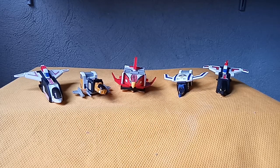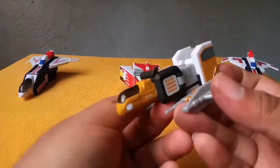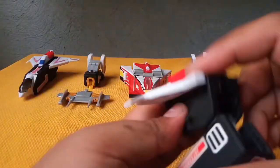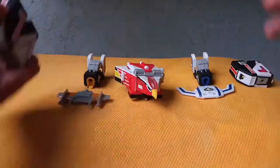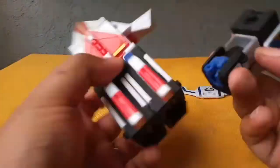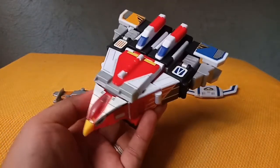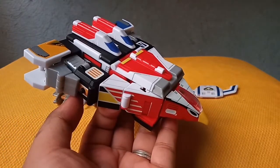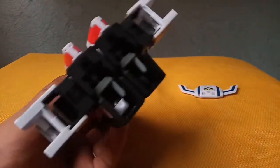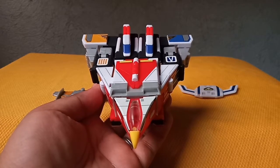Okay, next I'll show you the transformation. Let's start with the Jet Icarus Hacken. So this is the completed Jet Icarus Hacken. One of the things I liked about this is the very easy transformation. If you watched Choujin Sentai JETMAN, if you're a 90s kid like me, then you're familiar with this form. Alright, very nice.